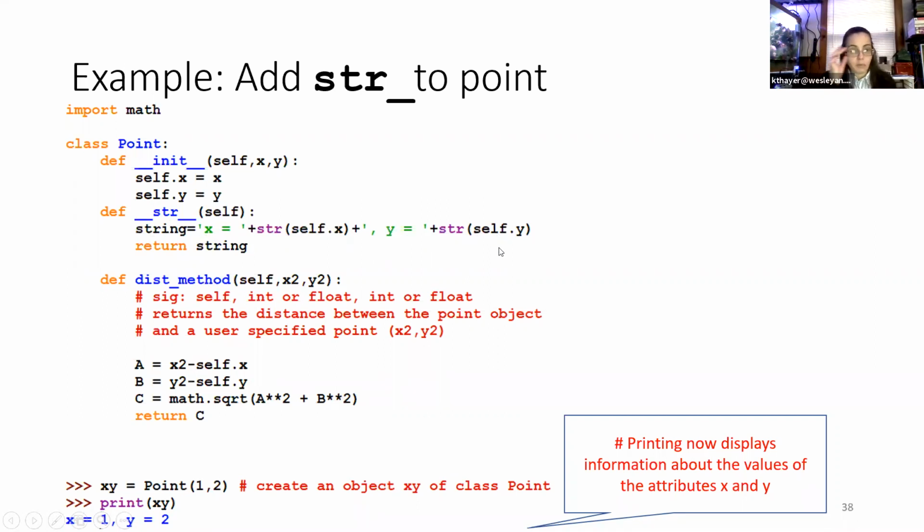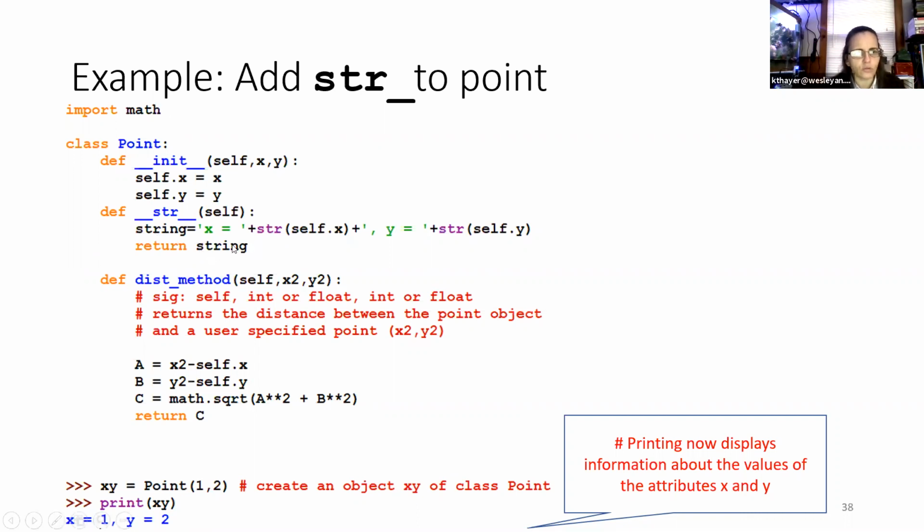One thing that you should notice about this particular thing is that in order to do the string, you need to do it as a concatenation. When we've done printing in the past, you may have been using commas. So you might have print and then open quote, the value of x is, and then you close the quote and then you put a comma and then you put the variable name. You may be tempted to do that here as well. However, I will point out that that's not going to work and that you need to use concatenation here in order for it to work. Then you just return your string and that's it.